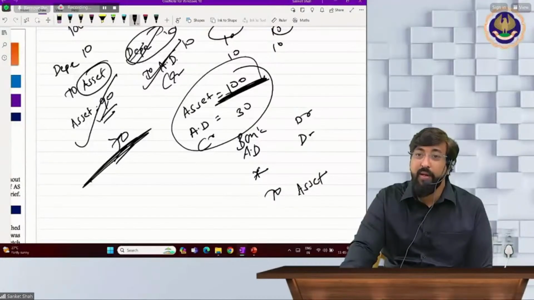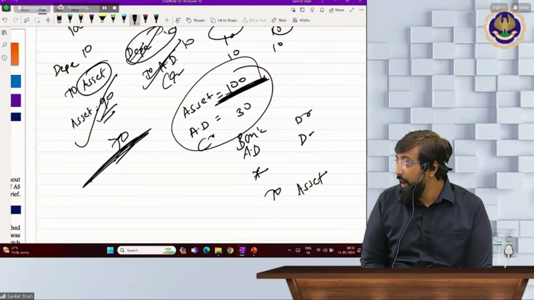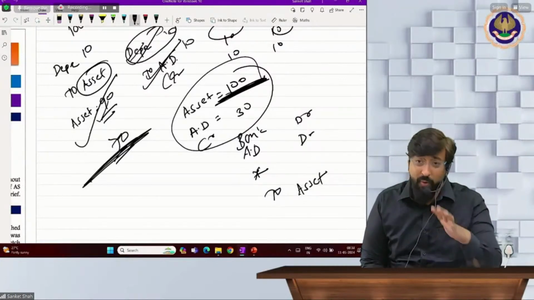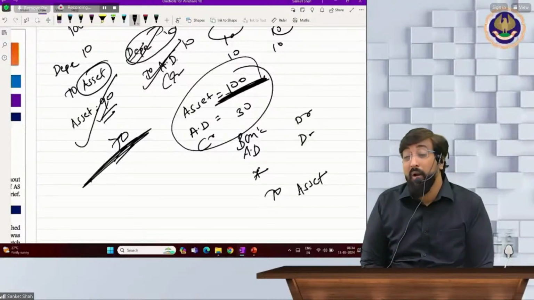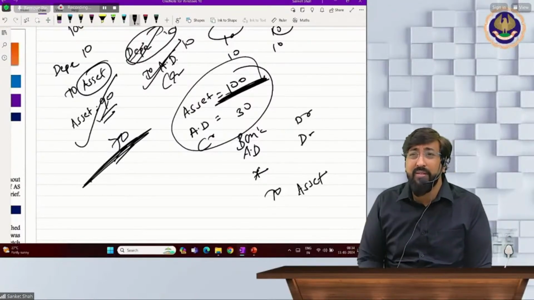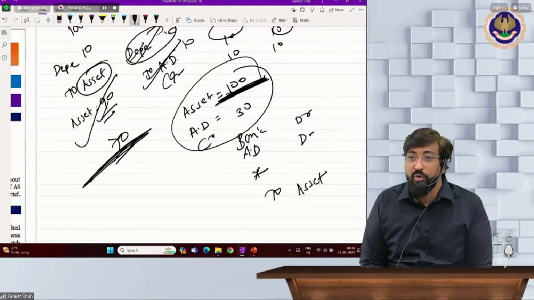Yes, see beta, Accounting Standard 10 is a big accounting standard, it is not a small accounting standard. I will suggest you, if you have time, otherwise I won't say that you solve your Accounting Standard 10 from bare text, because from bare text you might feel that this is difficult, but in real life after becoming a CA your confidence is going to improve. So definitely you are going to solve accounting standards from bare text.